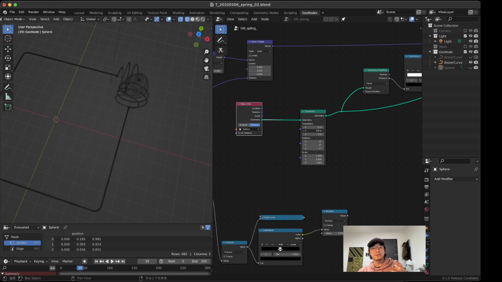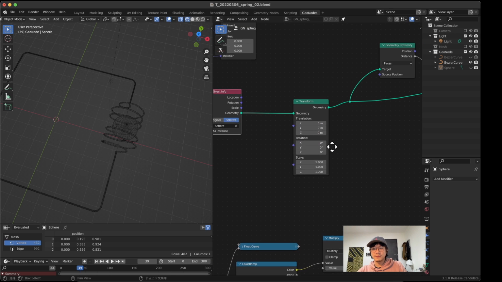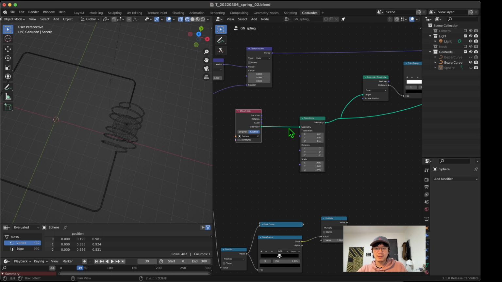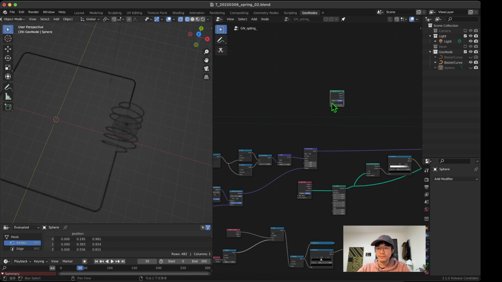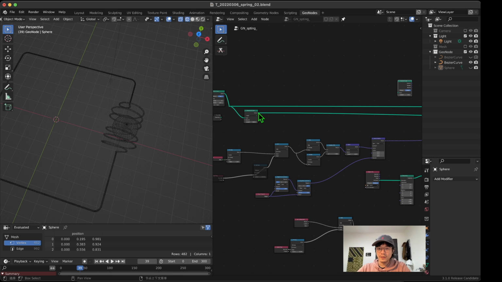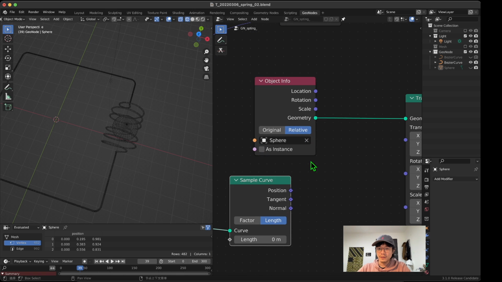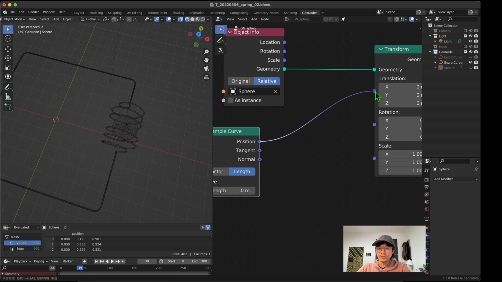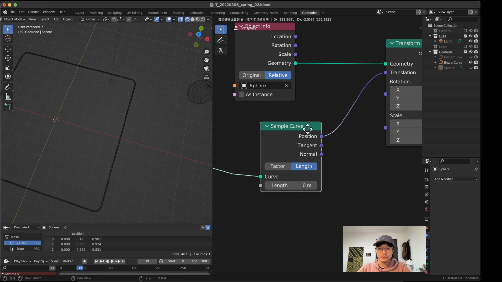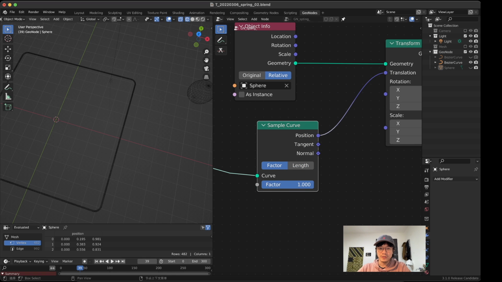How can we make it go around? So we have to use this function, sample curve, and we take it from here, and we set the position. Let's see what is going on.